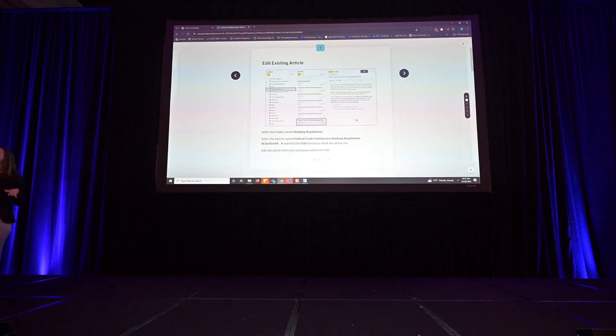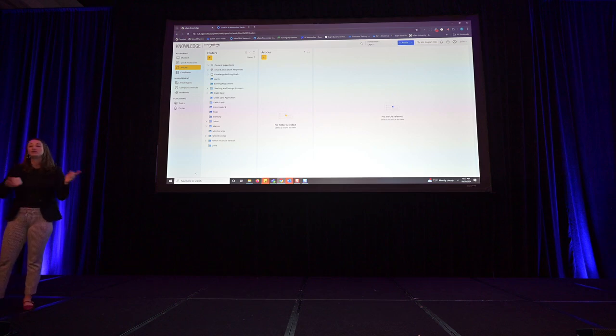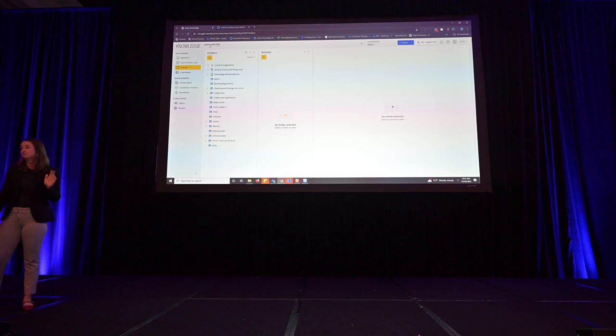In the lab, I'm telling you exactly where to go, but I'm going to go there too. We're all going to navigate to a folder together, and that folder is called Banking Regulations. We're going to look for an article that has a number in front of it. Take a moment to look at the top right corner. I'm John right now. You are some author with a number. Just go to that specific article, so that if you want to do it again later, we'll give you a different user and you can start from scratch.